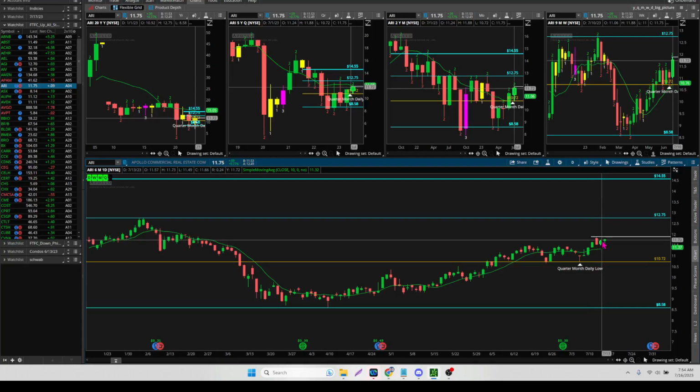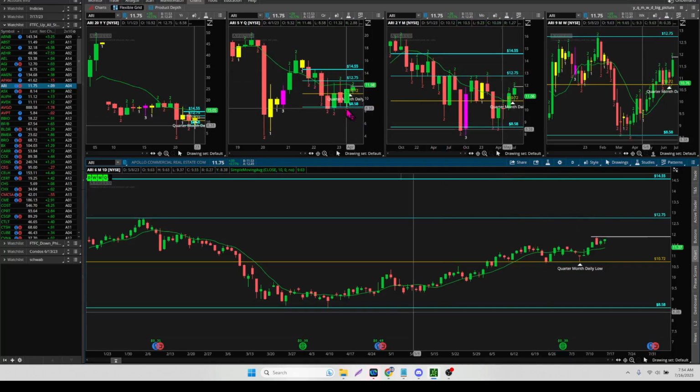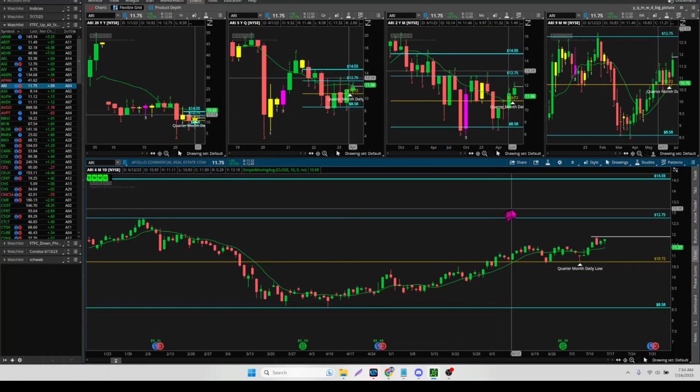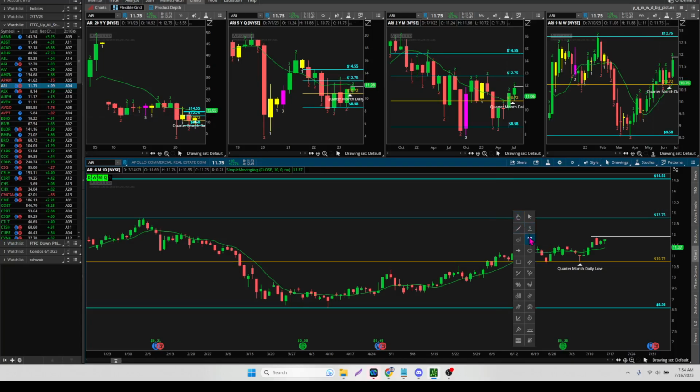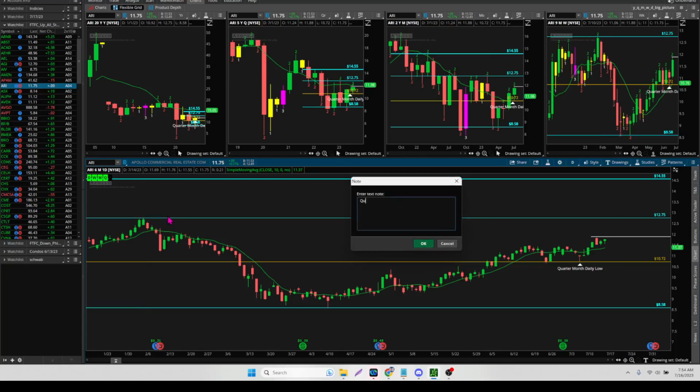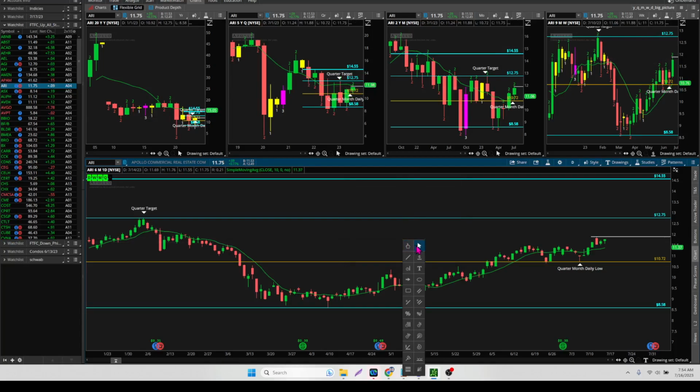or the trigger right here was 1173. So we already triggered into this trade. Not a huge move, but who's to say that it can't continue back up through here and hit target, because this would actually be target as well, this 1275. So I will make a note of that as well. So this would be quarter target. And there we go. Now we have our targets defined for this trade.